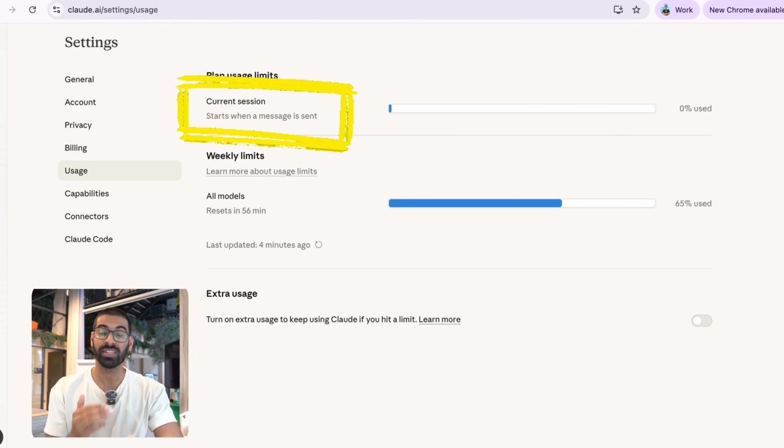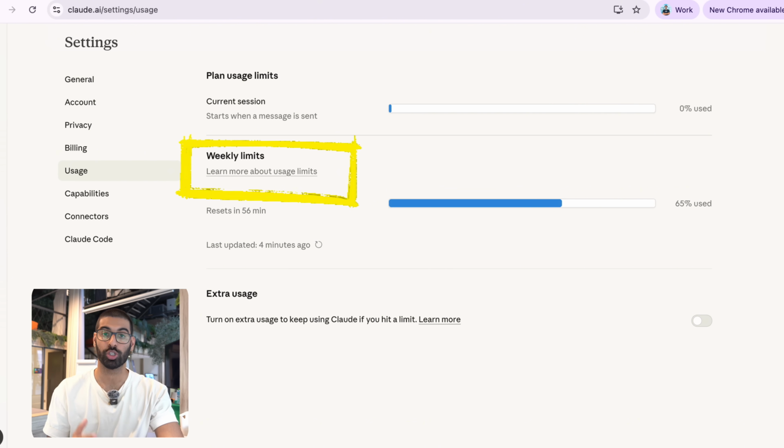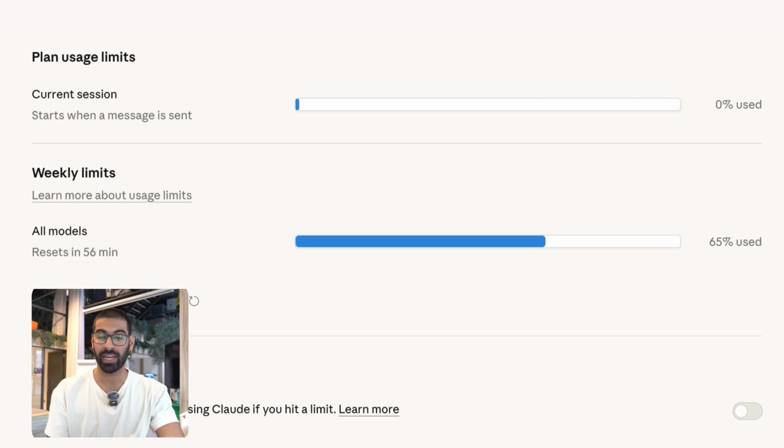You have current session limits, which a session is 5 hours. So from the moment you start using it, there's a certain amount of questions and prompts that you can actually give to Claude. And then there's also weekly limits. So for a determined week, you can use Claude for a certain amount of prompts. It is important to manage these depending on the plan that you're on. And I'm actually going to show you how much of this usage is used when you're building an application.